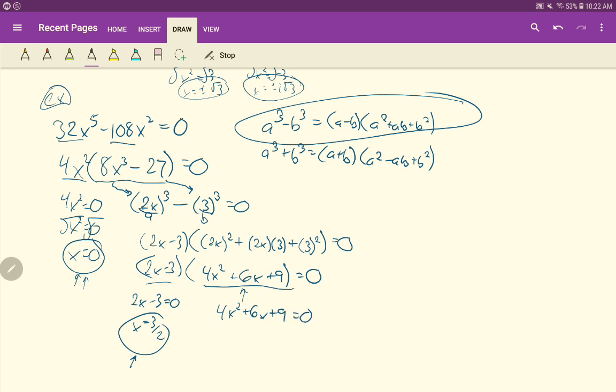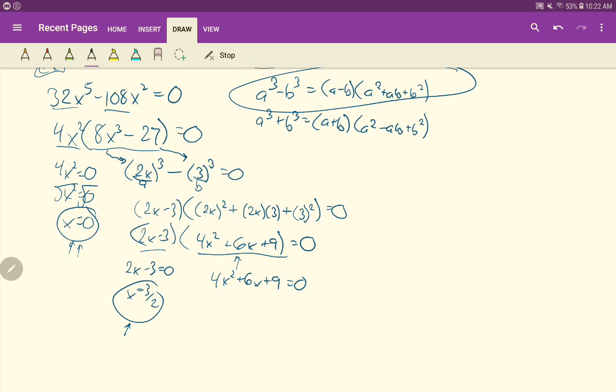How do we solve a quadratic equation that does not factor? And I'm going to imagine that everyone collectively groaned as they thought about what the answer to that is. That's right, the quadratic formula. So I'll do it right here. X equals negative b, so that's going to be negative 6 plus or minus the square root of b squared minus 4 times a times c, all over 2 times a. So we get 36, let's see here, 4 times 9 is 36. Well, 8 times 9, let's just use 72.